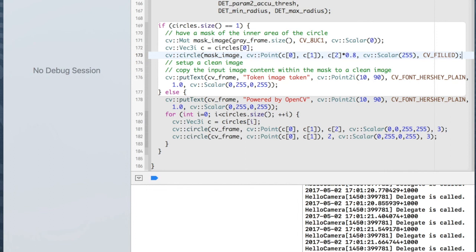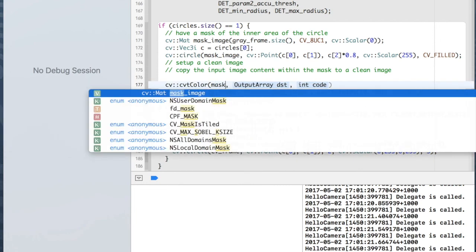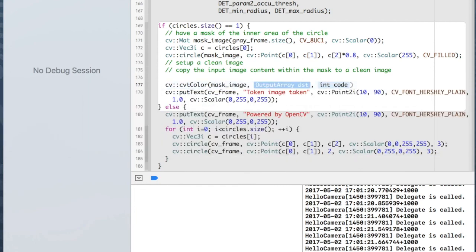Actually, we can show the mask. We can check if we have the mask set up correctly or not. To do this, let us first convert the mask image to the same format as our CV frame.